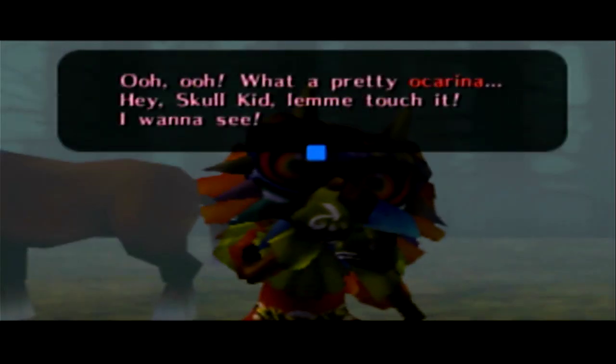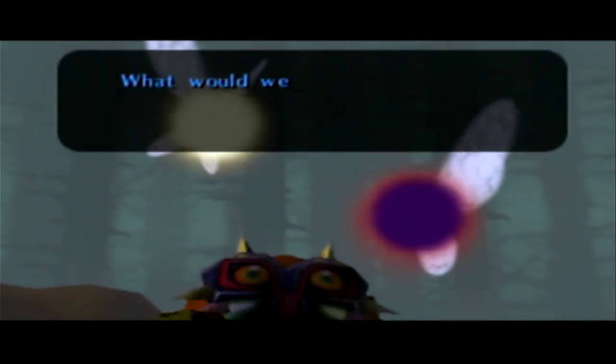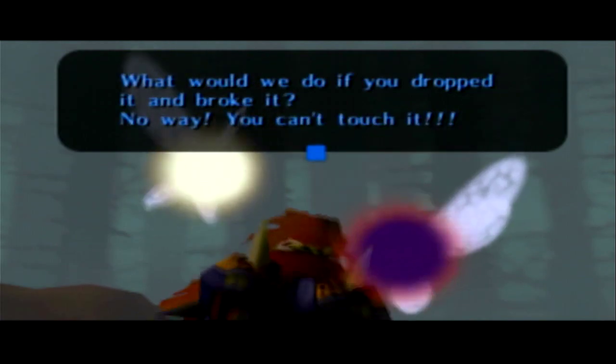Oh, what a pretty ocarina. Hey, Skull Kid, let me touch it. I want to see. You can't tell. What would we do if you dropped it and broke it? No way, you can't touch it. But sis, why can't I try it out too?